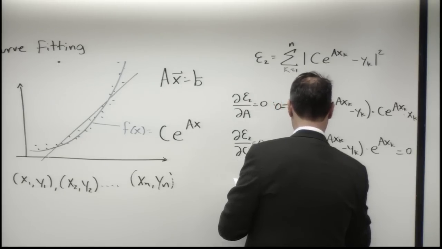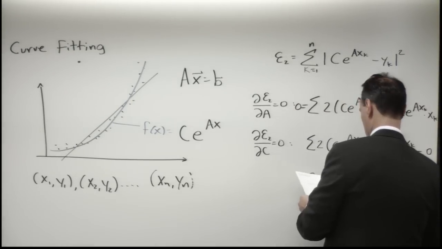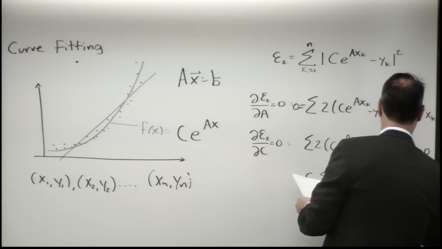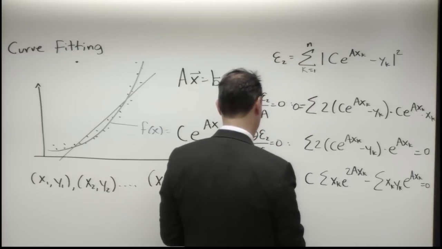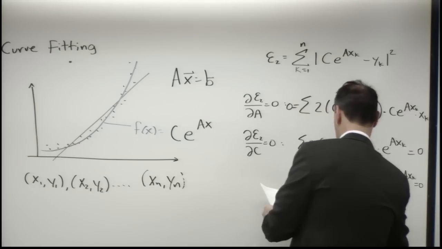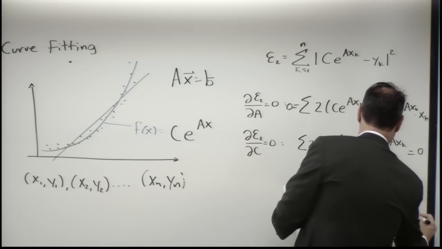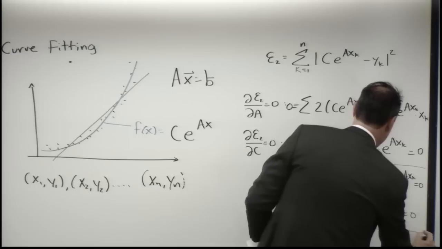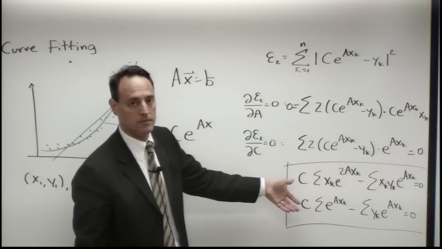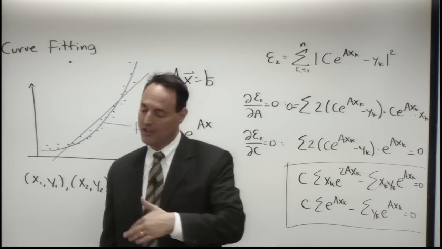And I'll show you what the problem is. Here's the first equation, if you write it in a little bit more simple form. The second equation comes like this. OK? 2 equations, 2 unknowns. The problem with this is these are nonlinear equations. So you can't write them as Ax equal to b. Ax equal to b are linear equations.